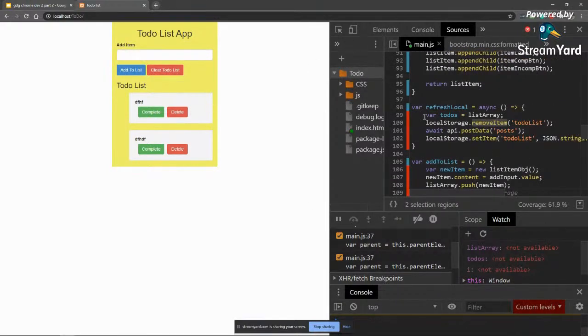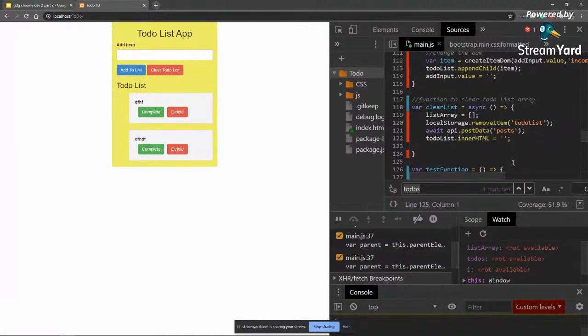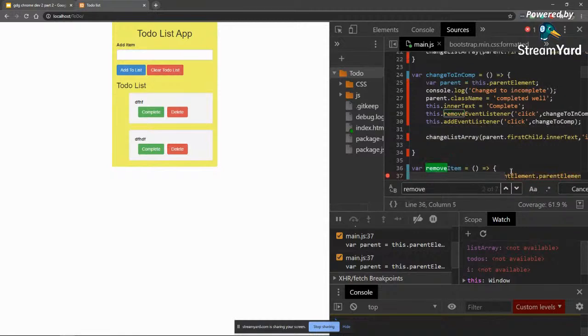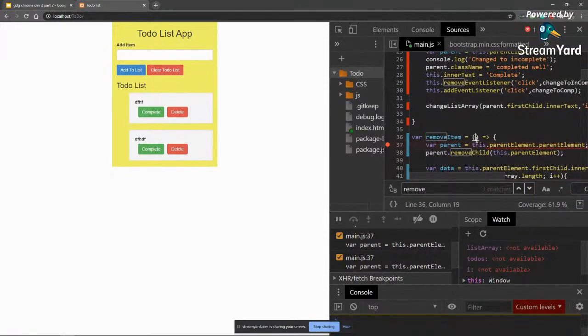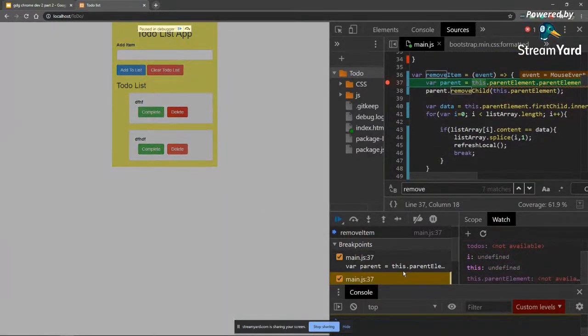So since we have added a file to here, what I'll do is add an element for event and hit save, and just do this once again.